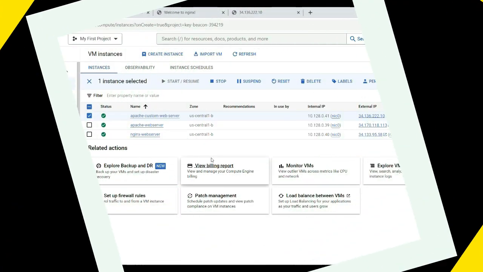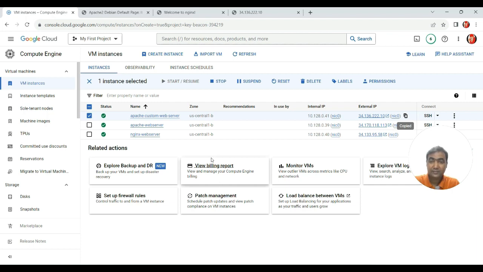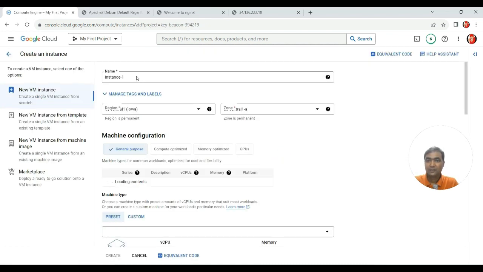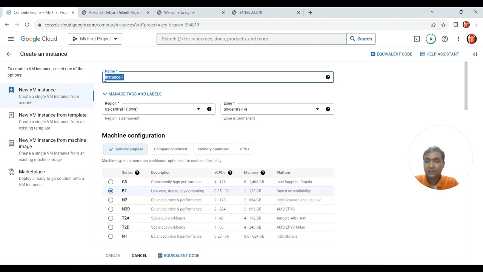Then guys, similarly I'll show you in the next lab. I'll install the Nginx web server, then customize the Nginx web server for my desired requirement, but according to your project requirement you can change it. So similarly, you can click on the create instance button here, wait a couple of seconds, and start. Now you can configure the name of the server here.